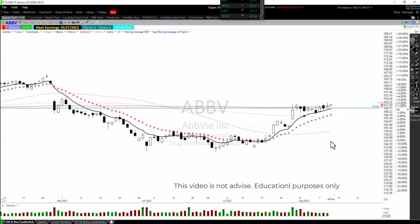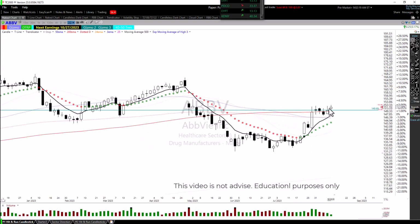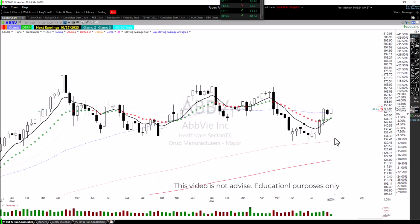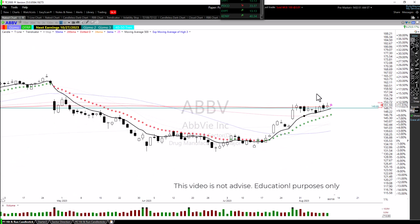If we pull this into the 2-day chart, it starts to flatten this out a little bit. 3-day chart flattens it out. 4-day, 5-day. And there we go. Now, on the 5-day chart, we've got ourselves a Fig Newton chart pattern. Fig Newton chart pattern is when you've got a bullish candle, not so bullish, and bullish. Notice the trend we're in. It's little. It just started. It's little, but it's green, and the T-line is over the green. So, ABBV is the one we bought in yesterday. We'll see how that goes.